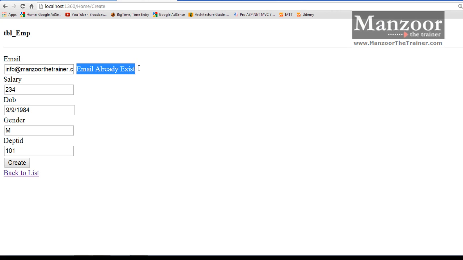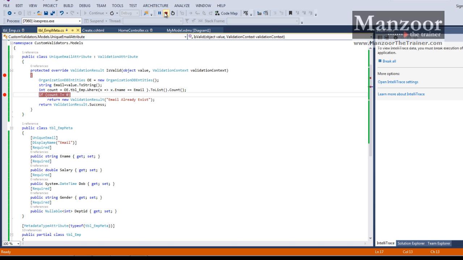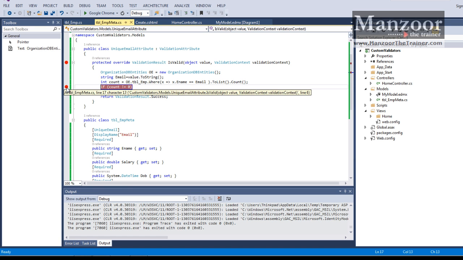So it says email already exists. So this is my custom validator, and this is what I am validating my business rule. So I'll stop this. So we have successfully implemented our custom validators.